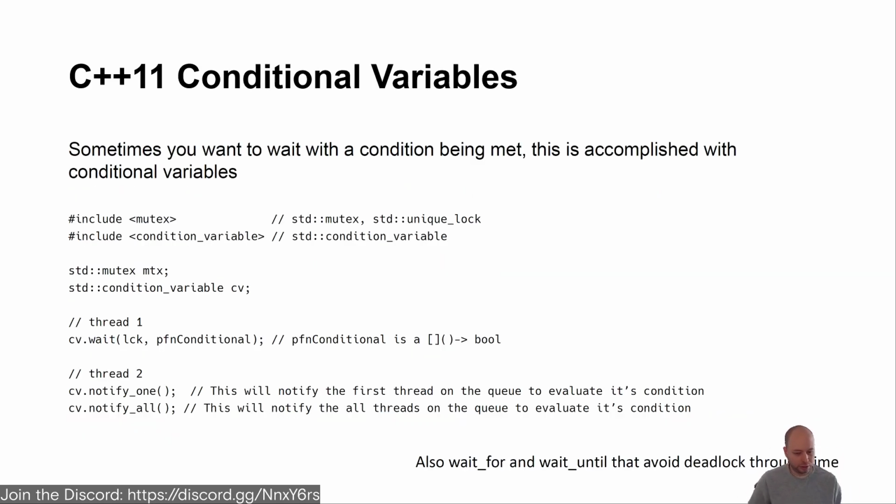Another thing that's really valuable: sometimes you want to only unlock in a given scenario, with a conditional. In this case, you can use what's called condition variables. Here, you pass to a conditional wait some function that returns a bool, false or true. And when you do that, you actually have to call notify on this from a different thread. So thread 1 is going to wait and will only unlock given a conditional statement.